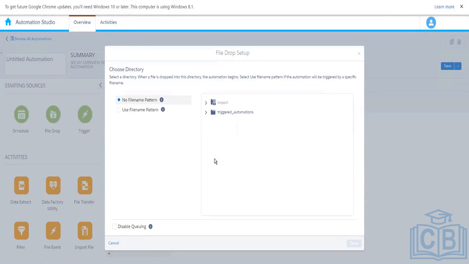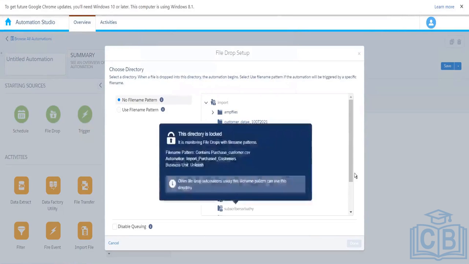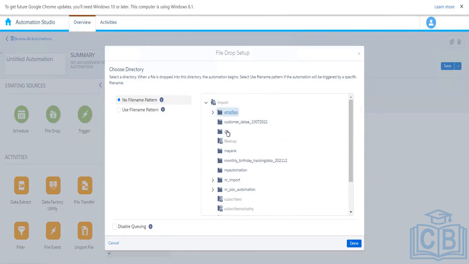Then only can we start the automation. We can expand this, and here we have many folders. Let's say I'll click on D. Whenever a file is dropped inside the D folder, which is inside the import folder of the FTP server, then the automation will start.